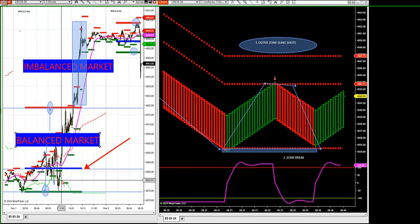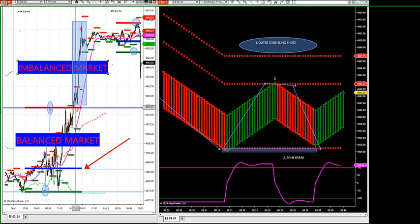We know with all the trading participants that yesterday we were in a balanced market. I was talking about on the microphone — if we break out, it hit its head, rejected, then it broke out, and we had zone breakouts, and the market exploded. It came into an imbalanced market. That was yesterday — it went vertical on us.